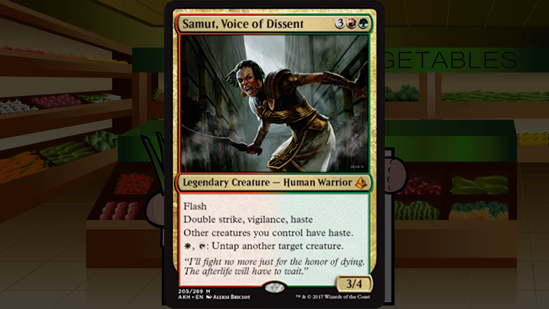I think she's really good. Just a little bit of a mess of words here. I've got her at an A-. She's really good just because if a card has every keyword, it's typically really good.